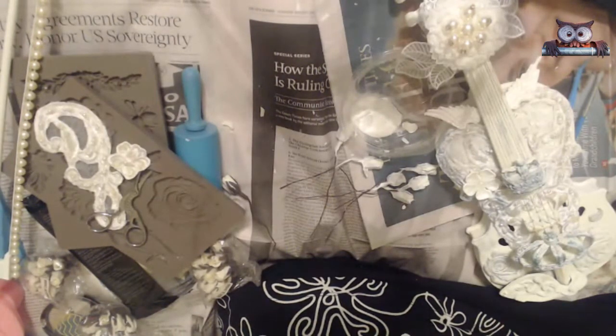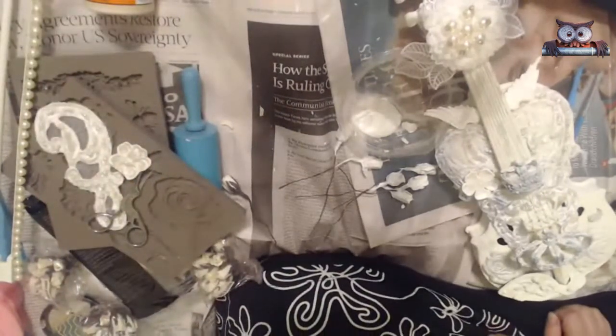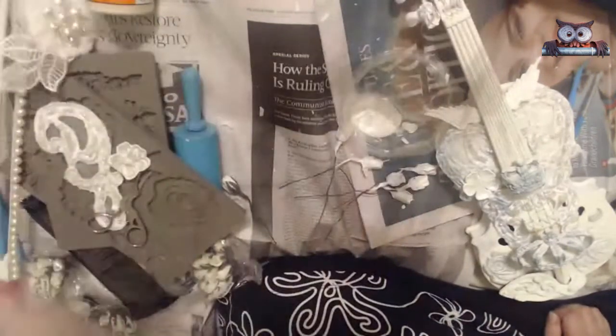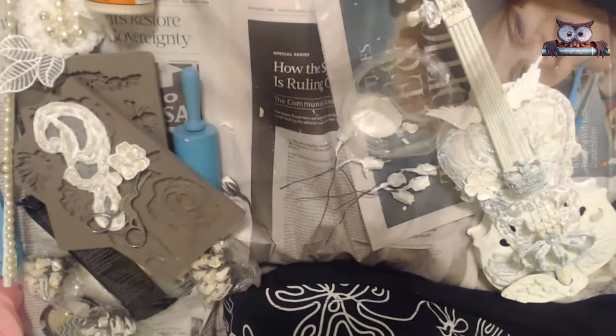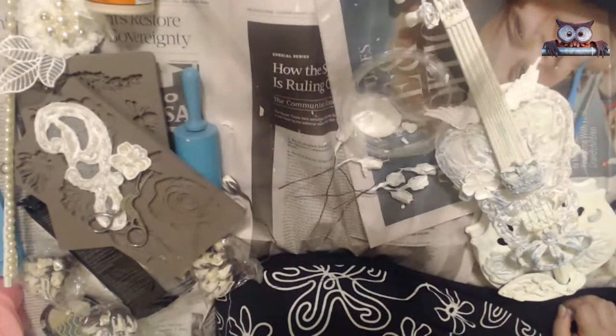But I do like the three colors. I probably should have used the crystal because these beads are a lot lighter. Although, like I said, once it gets more pliable, the fishing line will go more inside. You won't see it so much. It won't show so much.